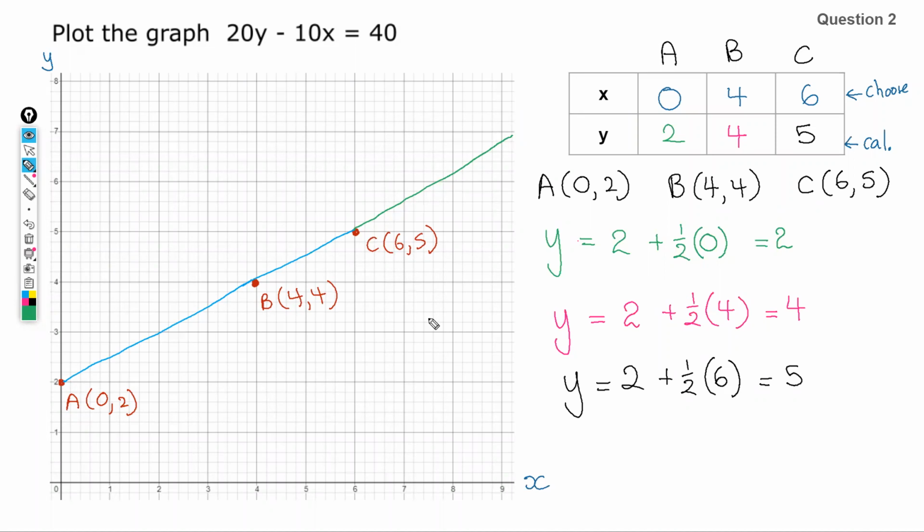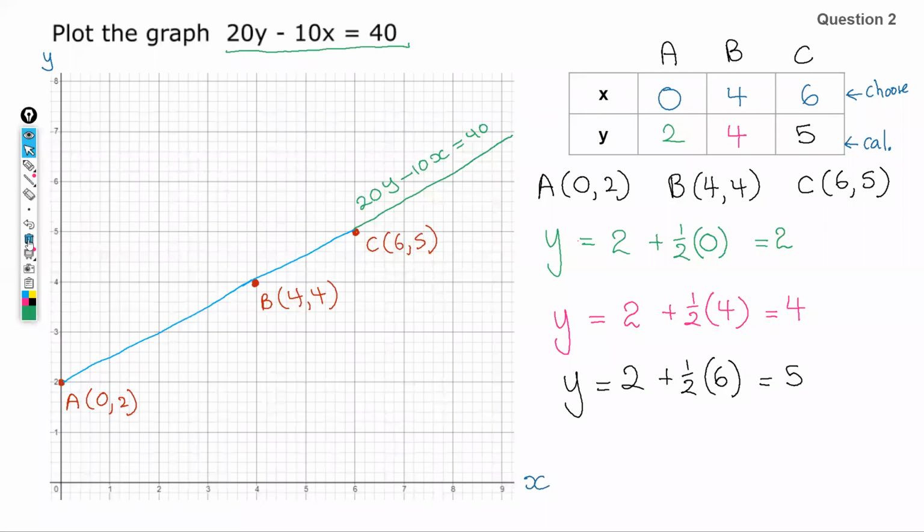Oh, and one thing I forgot to mention in the last question: whenever you finish drawing the graph, you see the equation that the examiner asks you to draw, you have to write it next to it. So you can write it like this. Didn't we just draw 20y minus 10x equal to 40? So you can write it along the line like this, at any point on the line, but just don't write it too large. I forgot to mention that in the first question. Only when you do all of these steps, then you get full marks in the exam. Look for your mistakes and let me know when you're ready to move on.